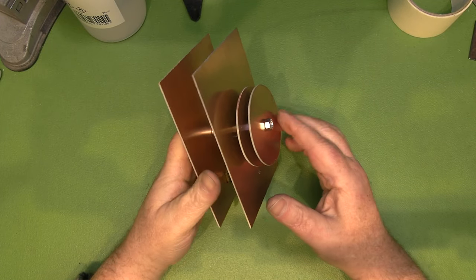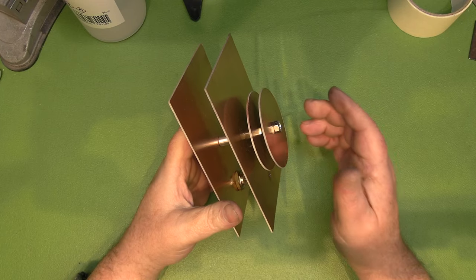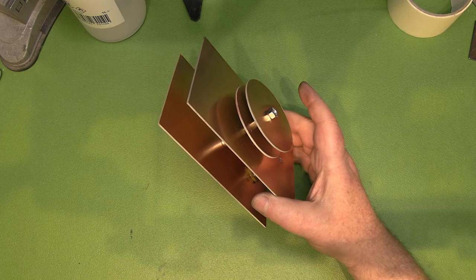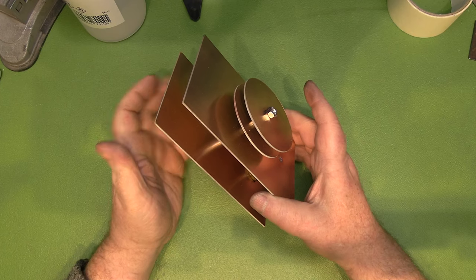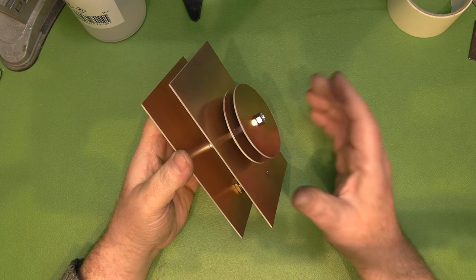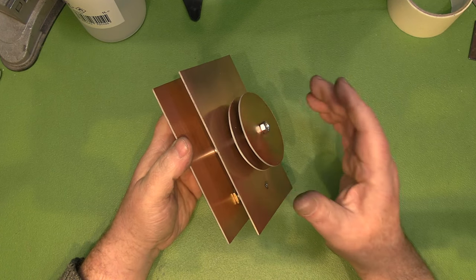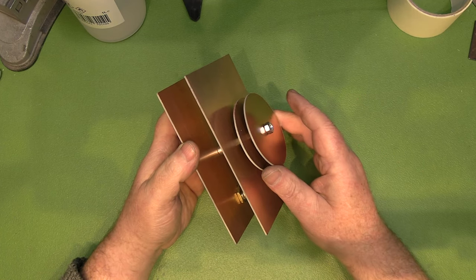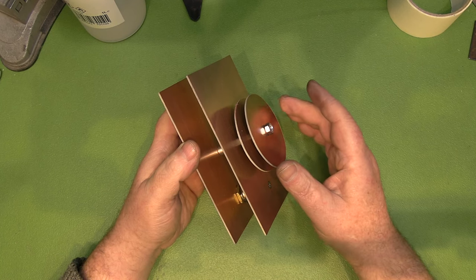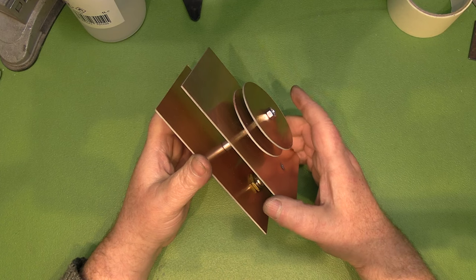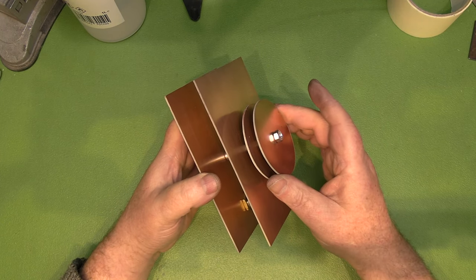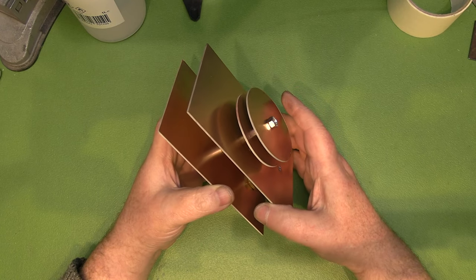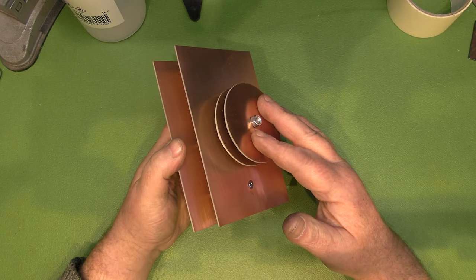As you saw on the network analyzer, not bad for a first time build. I'll still try and spend a few afternoons looking at this to see if we can get it any better, any wider. I've also been asked if I will show a bi-quad version for these frequencies, which I will do in the future. I've got an omnidirectional one coming into the lab claiming around 16dB, which doesn't quite add up for the size. We'll build an omnidirectional one as well and definitely look at a bi-quad build for this frequency.